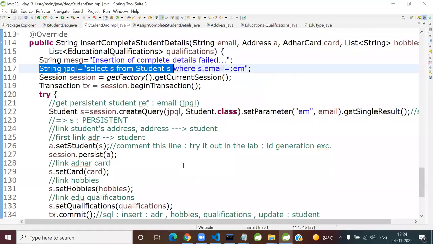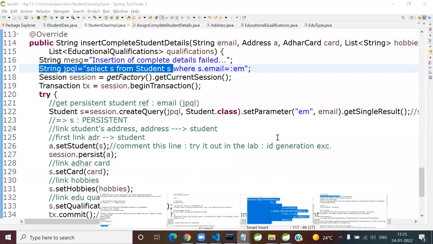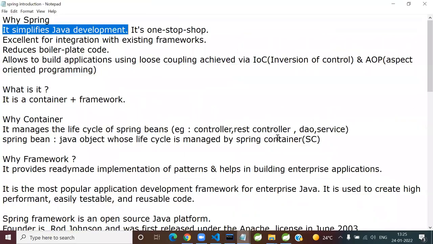clearer when I actually come to the day, not tomorrow, impossible, day after maybe, where we have Spring MVC Hibernate integration. So the point I'm trying to say is the moment you integrate this standalone native Hibernate with Spring, you will see complete reduction of repetitive code. So that will give you what? Simplification or complexity? Of course, simplification.